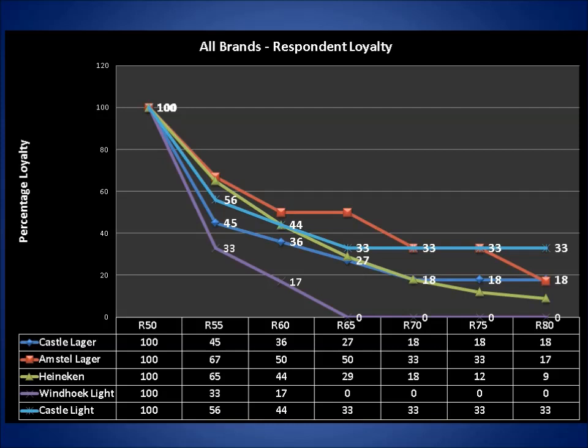And then you get Amstel, which has a high level of loyalty, but it decreases when it gets to the very high prices. And the light blue line, which is Castle Light, is running just below that of Heineken, up to 65 Rand, and you can see it then stabilizes. 33% of the original 100 are still saying I will buy, and that's all the way up to 80 Rand per pack. It becomes very interesting whether those are heavy users, whether those are light users, etc.